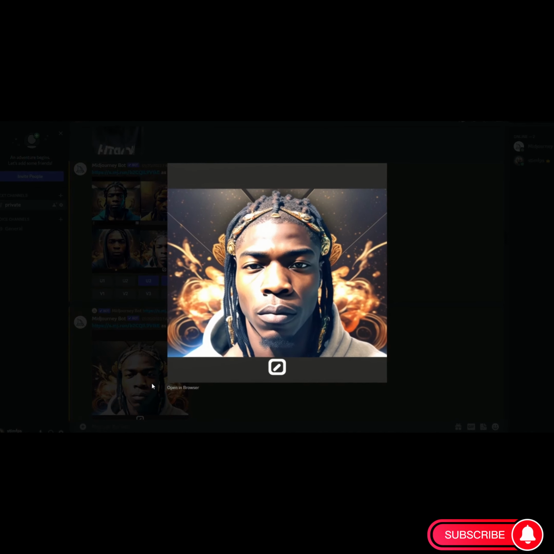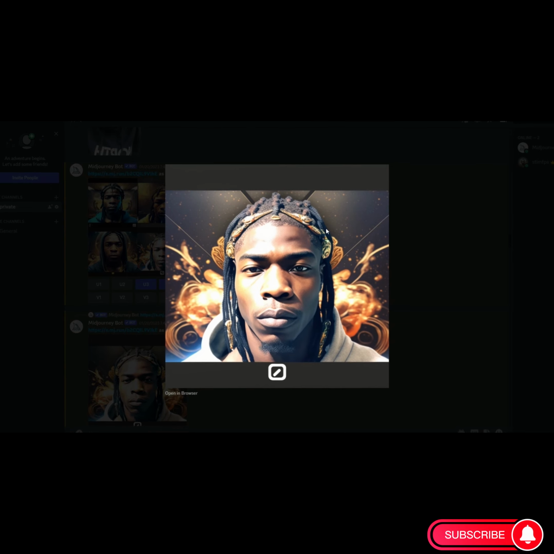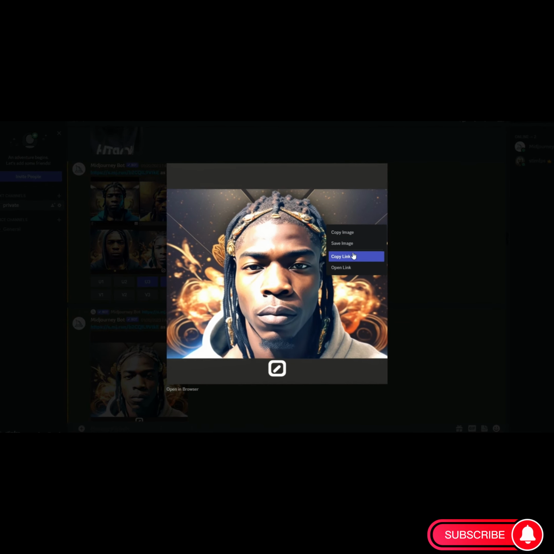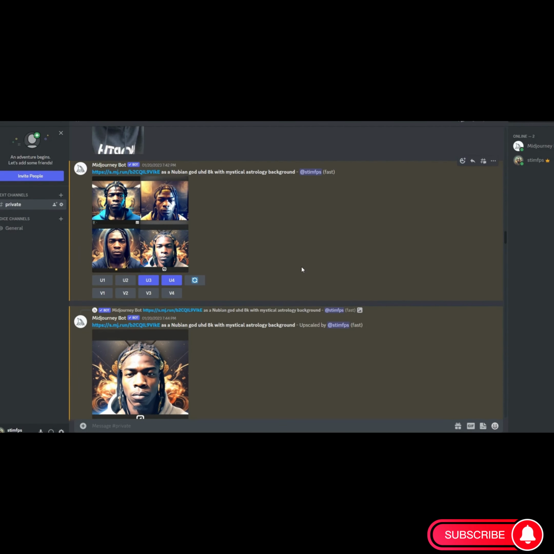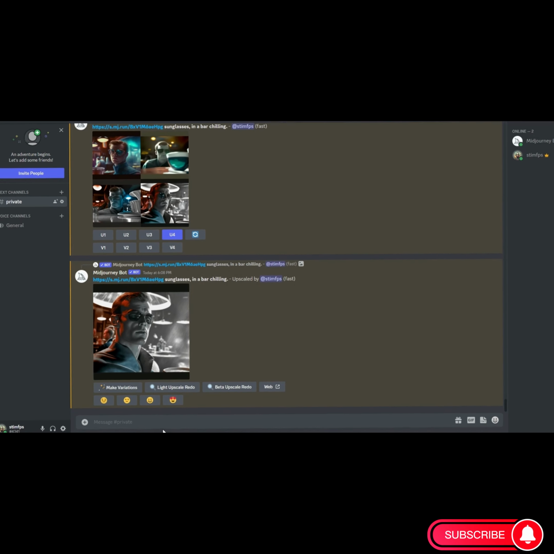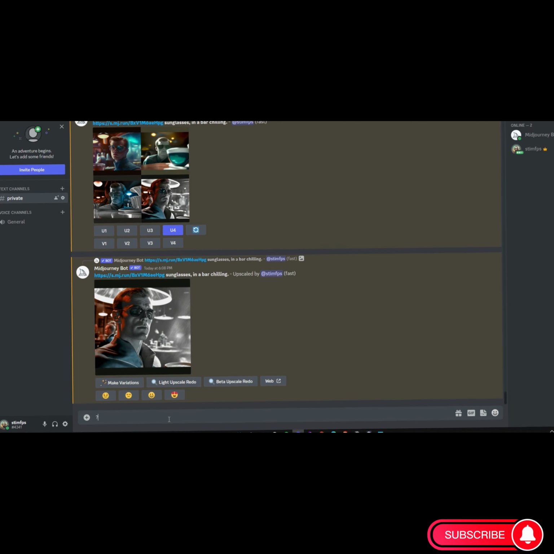All right, so let's go with this guy here. It's pretty good. Let's work with this guy here. All right, and what we want to do here is save the image. But before we save the image, I'm gonna show you how to generate images. All right, I'm gonna show you how to generate images using Midjourney.